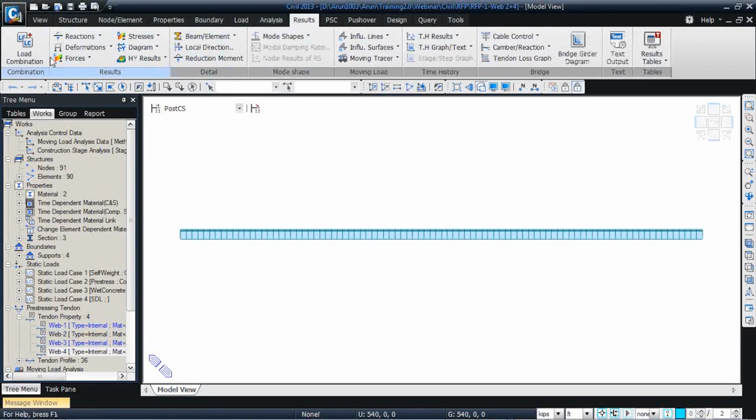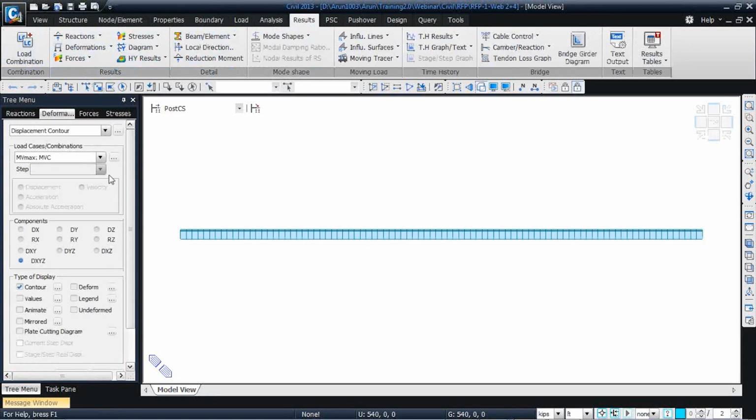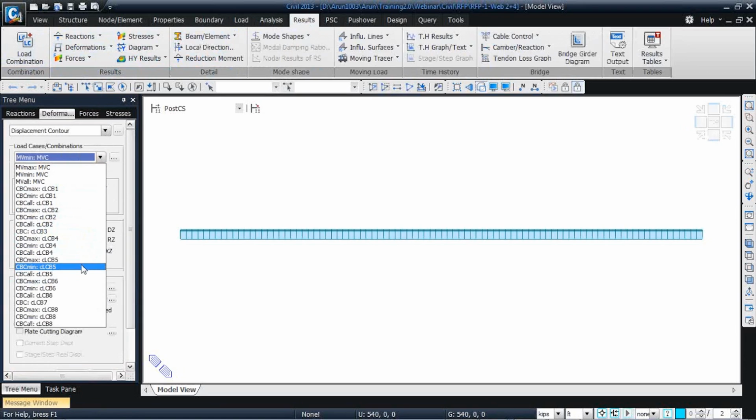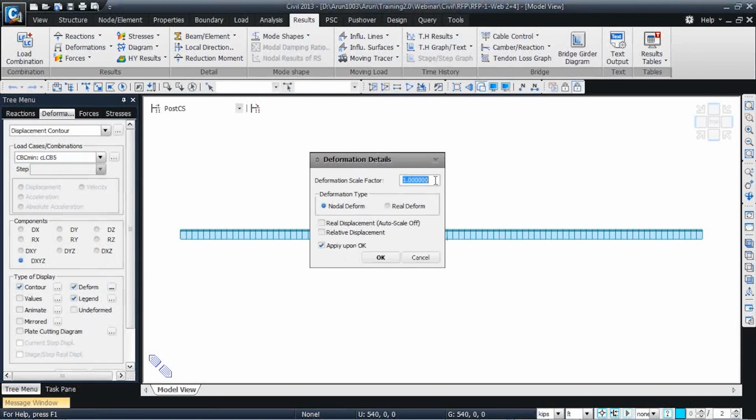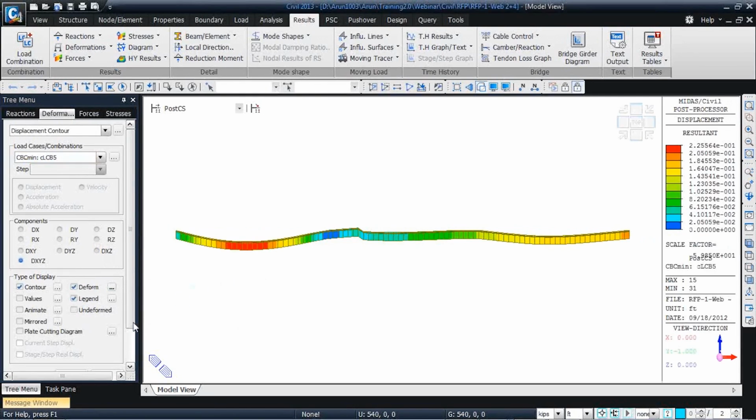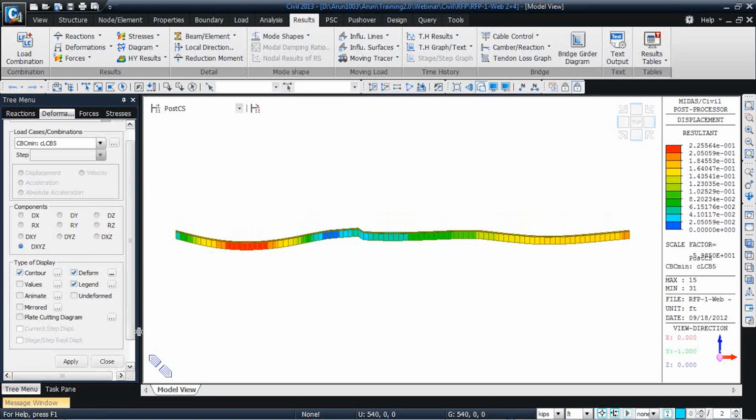So I'll go to result tab, I'll go to displacement contour, I'll have combination as 5, deformation legend, 5, click OK here. So now I'm getting the displacement as, excuse me, let me change it to inches here, as 2.7 inch.